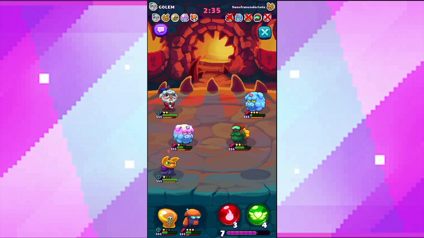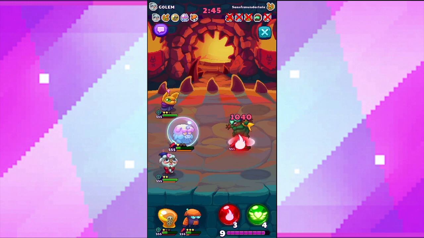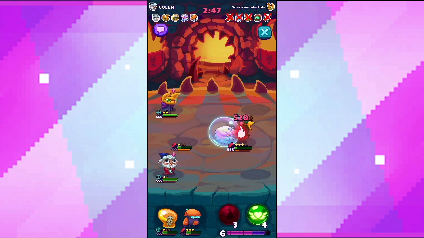So I'm sure a lot of people know this, but what I did there with the firebolt spell is I used it to delay the opponent's pixeling attacking. This meant that I could move my water sheep out of the way and stop it from taking damage.